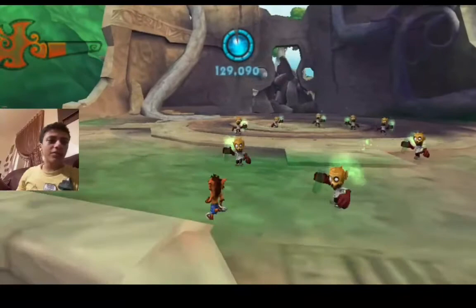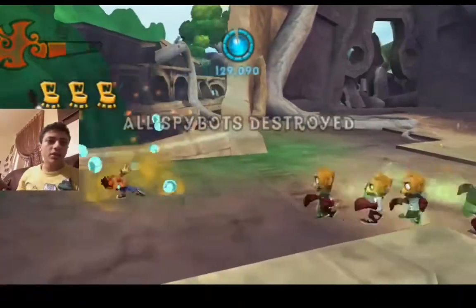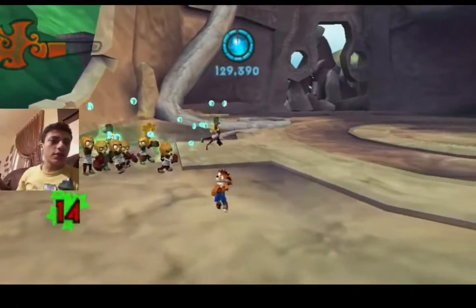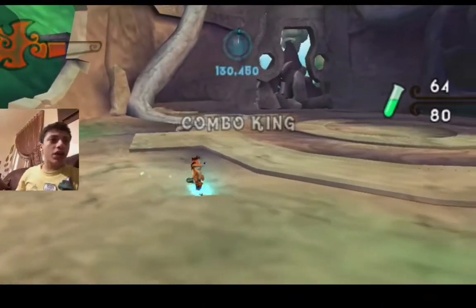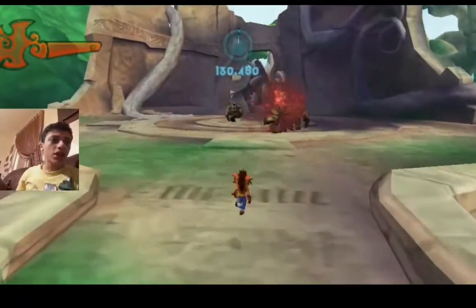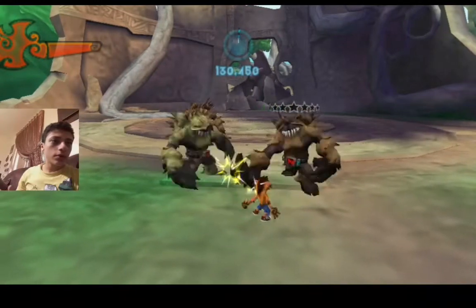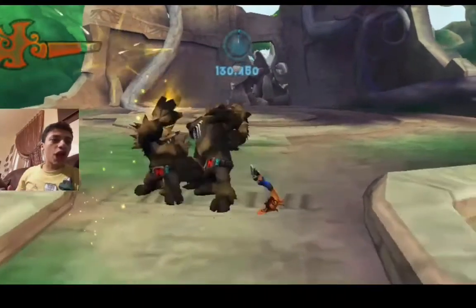All these Ratnitions are coming at me. Oh my god, I better run because right over there at this pathway, there is a spy bot. All spy bots destroyed. My goodness. Okay, take this. Slide duration upgrade. Yeah, also in this game I can slide. Combo King, thank you. That's the first death I've ever got in this game. Oh my god, that's gonna be tough. This is confusing, I swear.